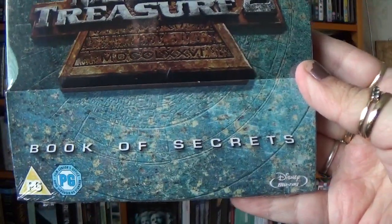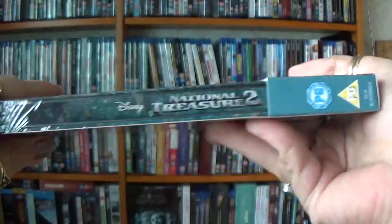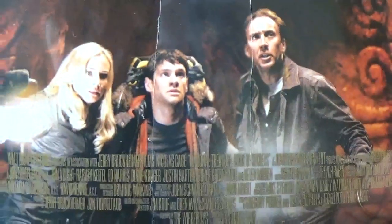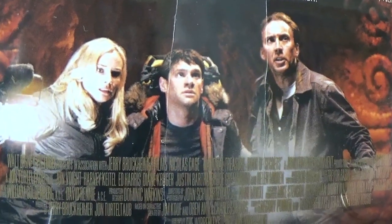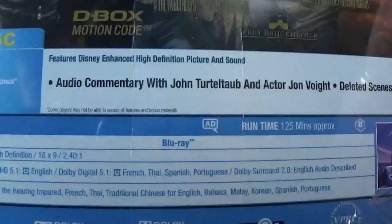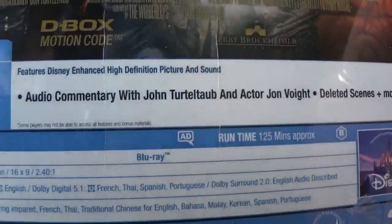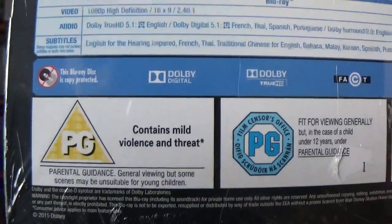Book of Secrets. Obviously I haven't watched them again since I first got them on Love Film. Audio commentary. This one I have watched though.